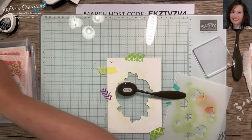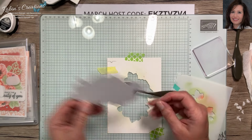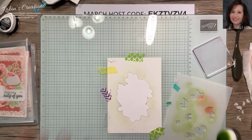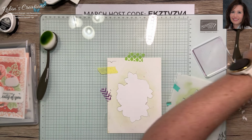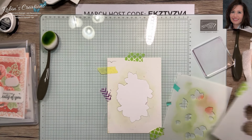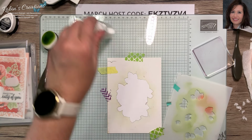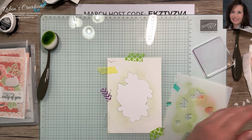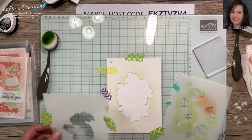Okay, and then you need a blank cut already. Now, I've yet to figure out if I like to do this cut first and then masking. Some of them are a little off. So this one may be one you want to color first and then cut out. But I'm going to try it again this way. Clean off my fresh freesia because we're going to switch colors. I do have a sink by my craft room. I'm pretty lucky and I can go clean them off.